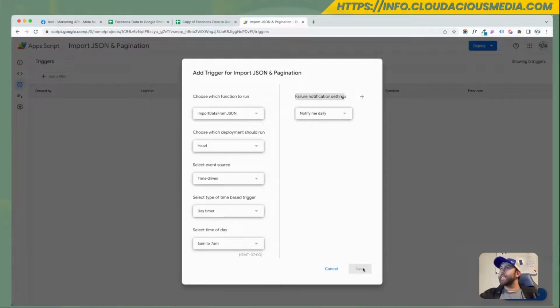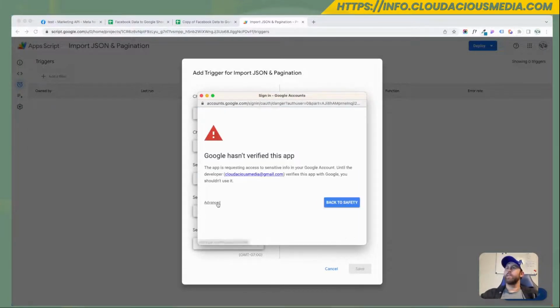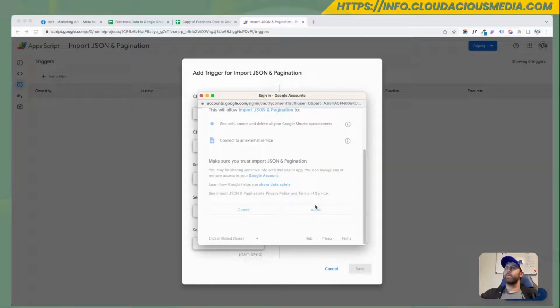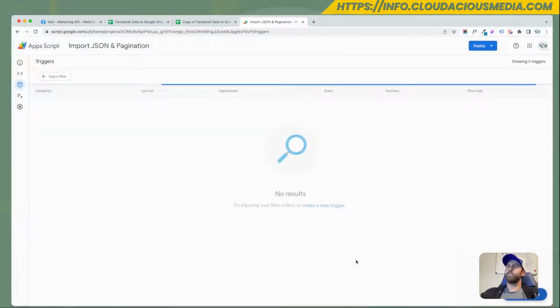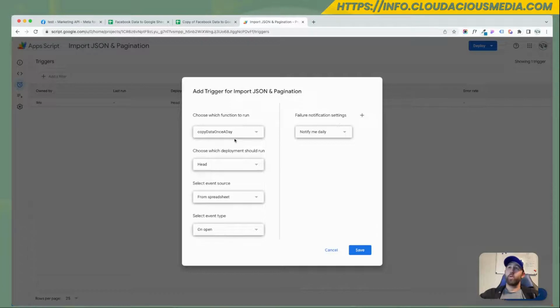So we're going to go ahead and save it. It may require a permission or two. You might get a little pop-up box that says that you have to approve it. Otherwise, it may save it for you. And here we are. I have a little option prompting me. Again, everything's good. We're confident that it's safe. We want to allow the data. And after a few seconds, it will save it. So after we're done saving it, we're going to create one more.